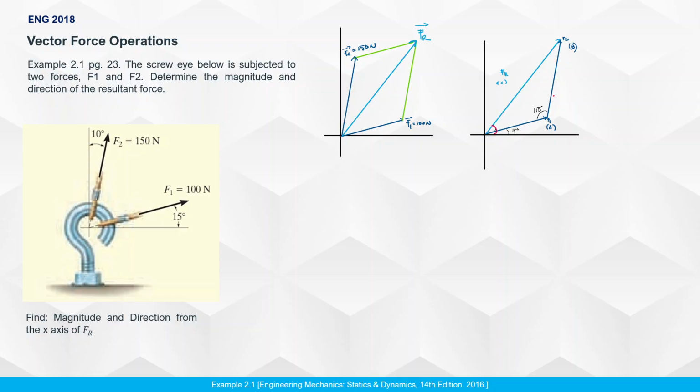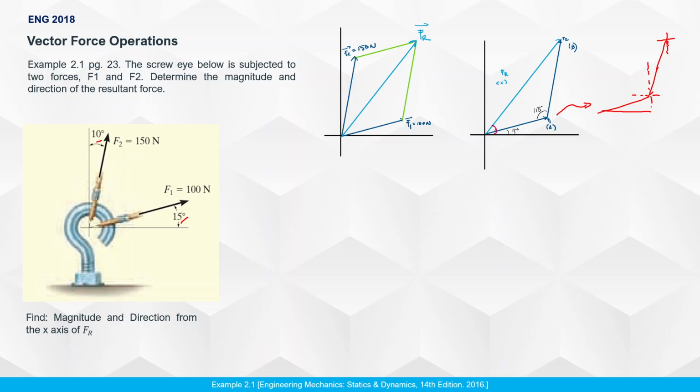So to expound, if you're wondering why there is a 115 here, we're able to obtain it using the 15 and the 10 degrees. How? If you recall your trigonometry, the properties of angles, especially with parallel lines, you'd get this one. Then we have x here, we have our y here, and then we have another angle here. And then just assume that this is the n of F2.